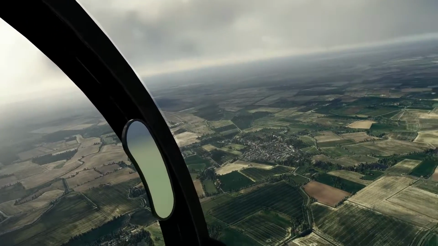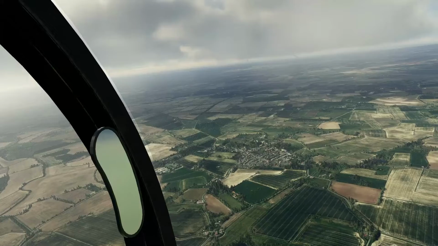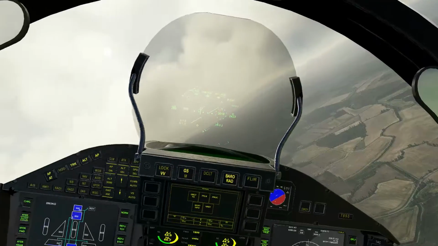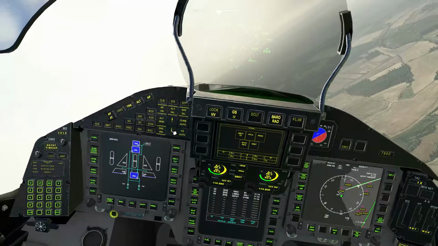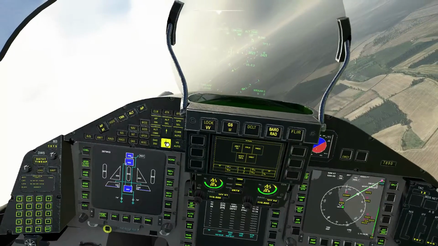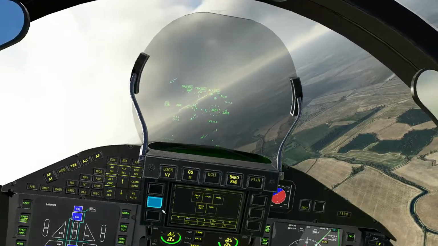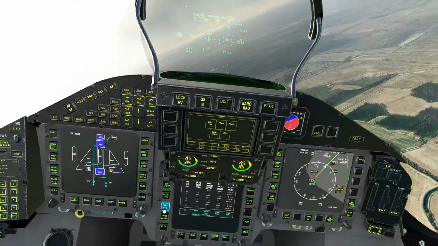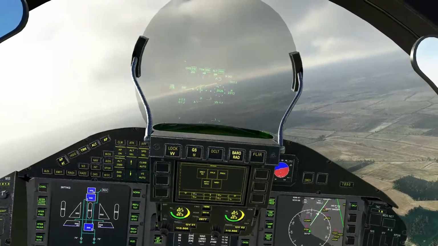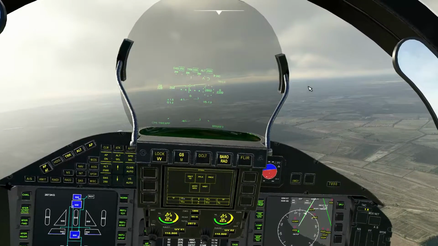Okay, so we're going to be making our turn in now. Slow the aircraft down to get 250 knots, and then bring it down to 2,500 feet. Wait until we've settled. You can see Coningsby is just there.